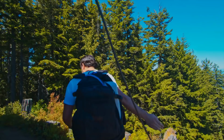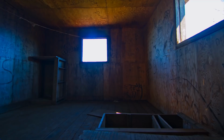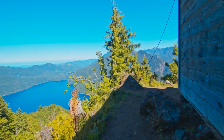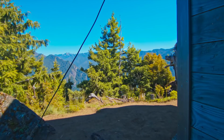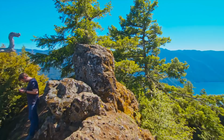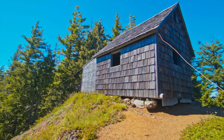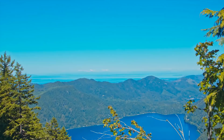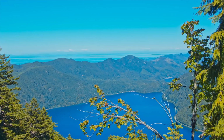When constructed in 1942, this cabin was specifically built to be used to spot enemy aircraft during World War II. It was later abandoned in 1945, after the war had ended. Looking at a map, you may be able to spot an old forest route that might have originally supplied this cabin. The location may feel hindered by the trees that grow around the cabin. From here, you can see parts of the Strait of Juan de Fuca. I had something else in mind to get the best view of them all.